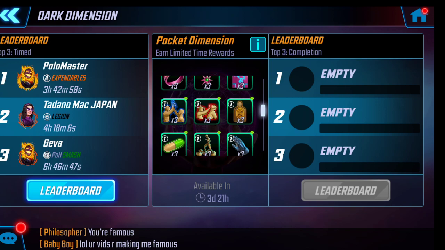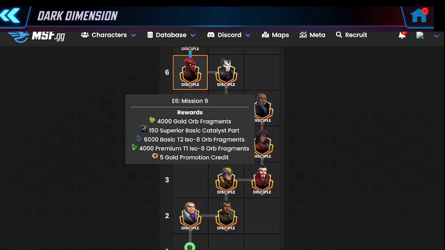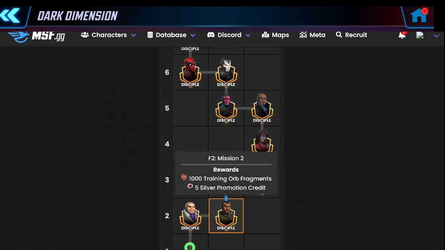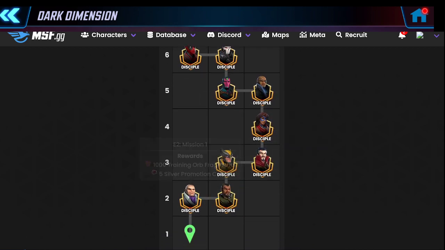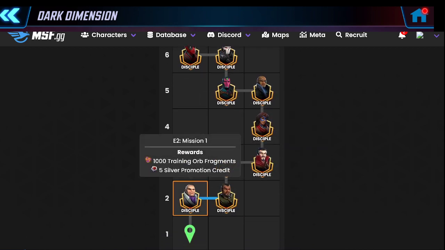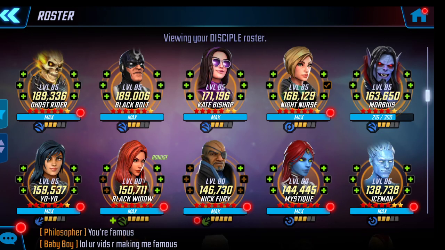So if we go to msf.gg, you can see that they already have the map up. You can see the individual rewards for each node, and the required team is Disciple. If you go to the game, you can actually see the Disciple team in the game. So what I want to do is talk to you about the Disciple characters and which ones are going to make sense for you to focus on if you are not a super endgame player.